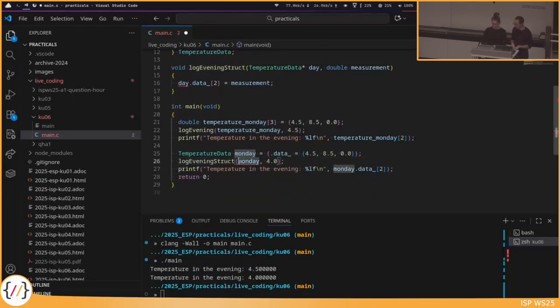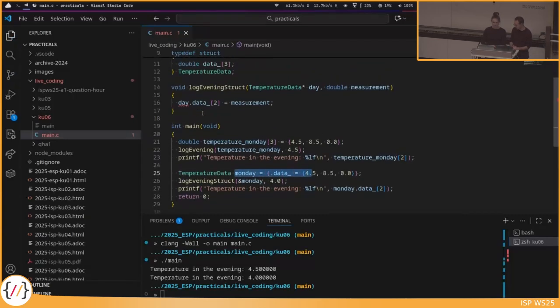Yeah. And we would like to get the pointer, so we pass the address. The address of the struct now. But we already see an error here. And that's, of course, we changed this here to a pointer. So at some point we need to dereference it to actually get to the value we want to override. But now the question is, where do we dereference this? What do we need to write there that it works?